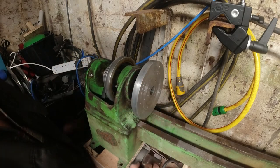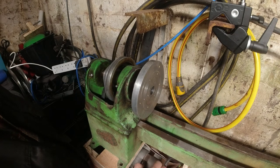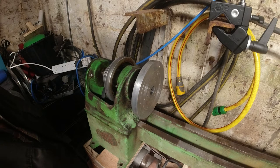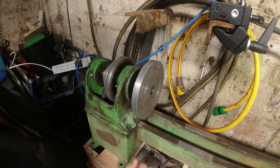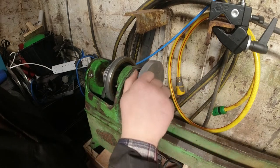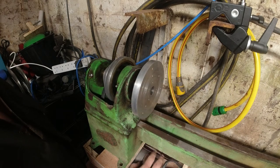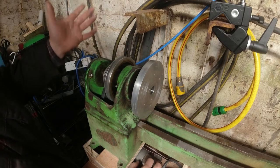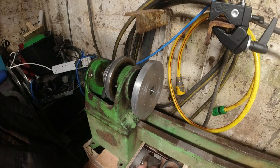Although having said that, from when it was on the last spindle that I had, this worked. The last lathe that I had, this worked great. Even on the lower speeds, I never had a problem with it. Which, lucky me. But even so, I selected the smallest pulley, and everything's still going to fit within the belt guard, etc.